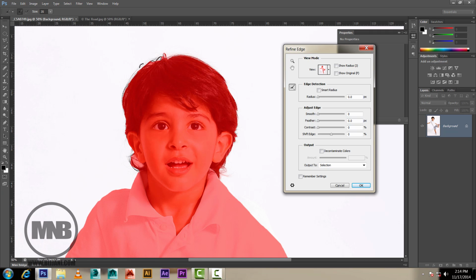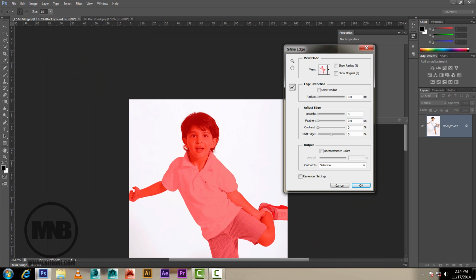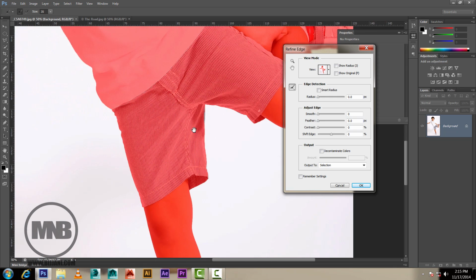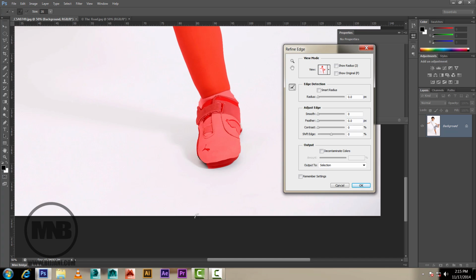and here, and here, and this one here. So I think it's kind of good. I'm just going to deselect this area, and I think it's much better. So now I can see that this is my selection. It's much better now. I can check for details again, but I think it's fine.